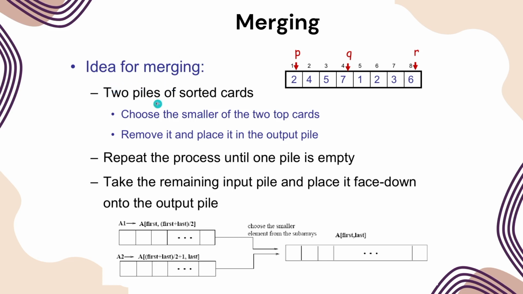Imagine that we have 2 piles of sorted cards, and we choose the smallest of those 2 piles, and that would occupy the first position, right. So, we remove the smallest from the pile and put it in the output pile. We repeat this process until the piles become empty and all the elements from each of those piles have been moved to the output pile. So, that is the principle which we adopt for merging. Of course, we have learned this already with an example.